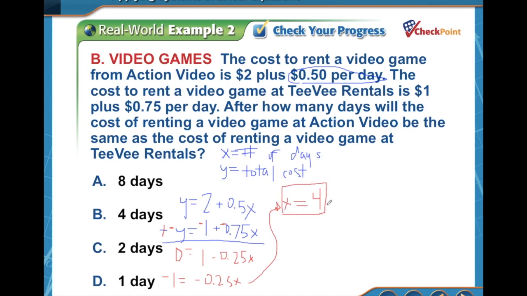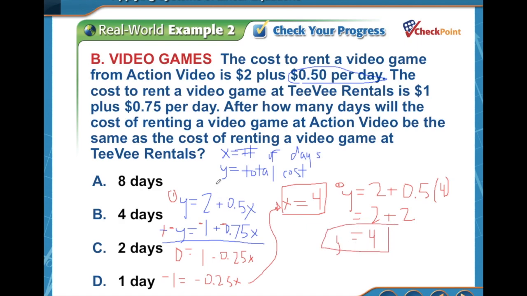If x is 4, what is y? We can plug that into an equation. So this is our first equation, taken from here. We're going to copy that. y equals 2 plus 0.5 times x. But instead of putting x, we're going to put what we know it to be. It is 4. And now we can solve for what's left. So y equals 2 plus 0.5 times 4. That's 2 plus 2. And we know 2 plus 2 is 4. So y is actually also 4.